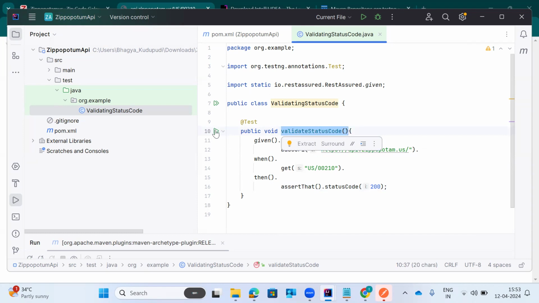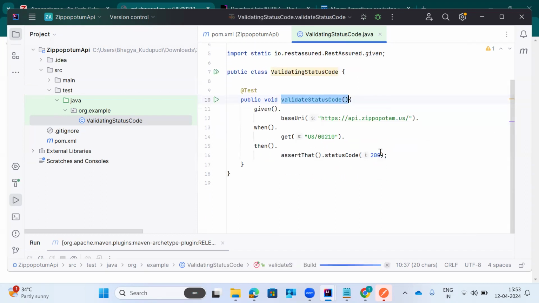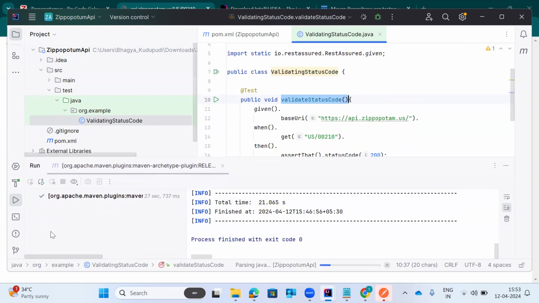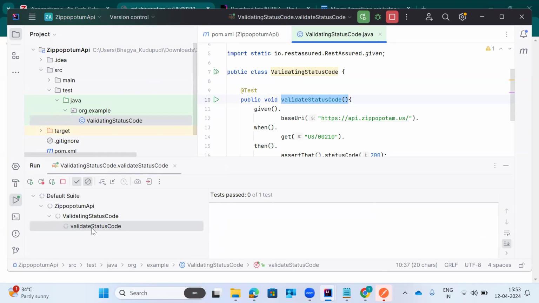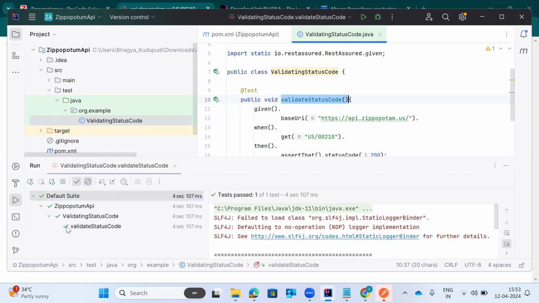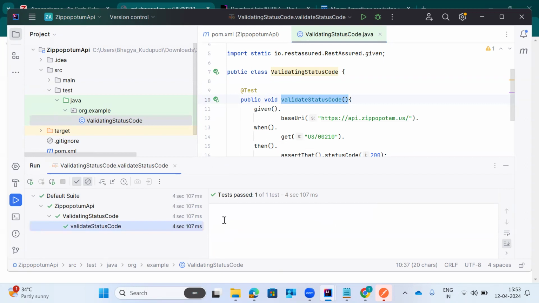If I want to run this particular class or a single method, I can just click on this and run this method. If everything works fine, I will get a status as pass. Let's see. It is running. If it is a green tick mark, then that particular test case has passed.